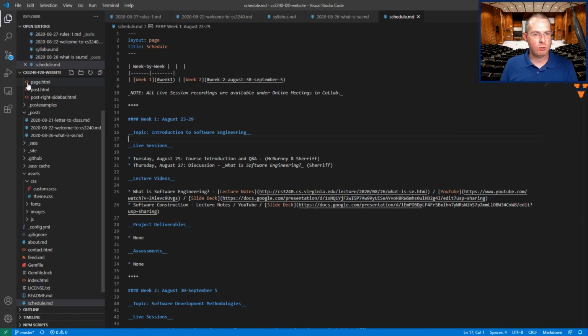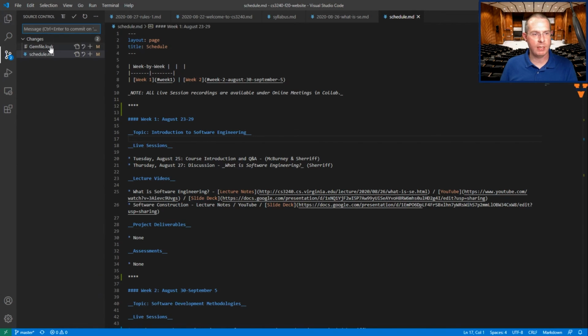So I actually have some changes here. I can click on this button here on the left, the source control button. I don't want to do anything with my gem file. Discard those changes. Thank you. But I do want to save those schedule changes. New schedule changes. Make the commit. That was the plus. And then down here, there's this little up arrow, which is going to push the changes up to the server. I'm not going to hit that right now because I probably need to make a few more changes before I do that, but know that that's available.